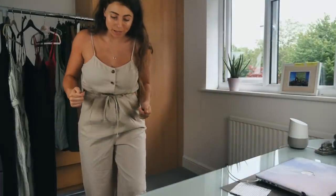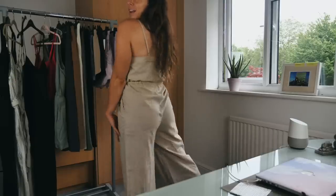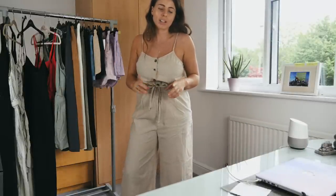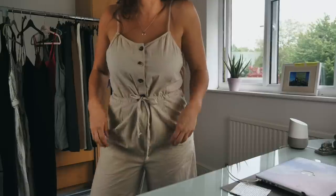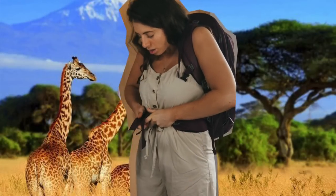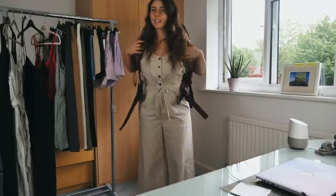Now this is actually the exact same jumpsuit as the other one but in a different colour — and this one I managed to get in a size 10, so now we can see what the fit of the other one would look like. And I am in love. This is such a perfect jumpsuit for me. In terms of fit it's really flattering, it's the kind of thing you can take from day to night, there are pockets, and the material is deceivingly stretchy. The only thing is it'll be a little too sweaty in a hot tropical country, so I'd probably wear this for non-tropical backpacking. The size 10 just fits a lot nicer — still bunching a little in the middle but not half as much as the 12. And I really like this beige colour. Imagine wearing something like this on safari in Africa — you'd look so cool. I look like a proper fancy backpacker. I'm super comfy and could definitely sit on a bus for long journeys in this.